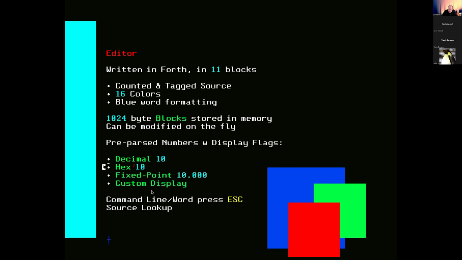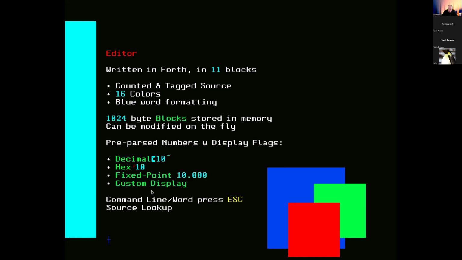Aside from that, the numbers are pre-parsed. So the 10 you see here in the cursor is the actual byte representation stored in source. When the editor is rendering the block, it picks the number, converts it to a string, and prints it out.